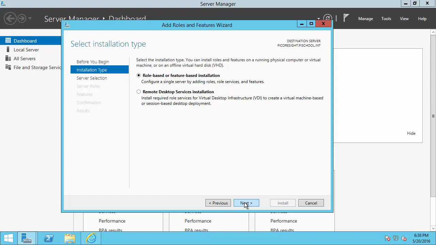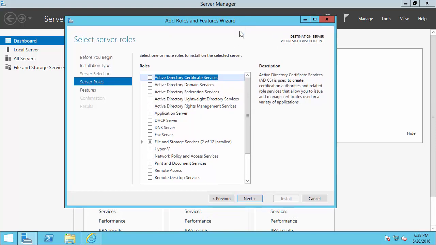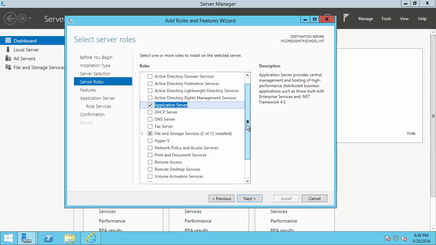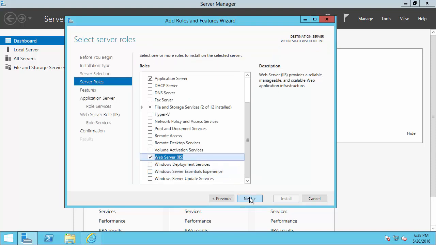And this is going to be this server. Okay, so I need to do the application server as well as the web server. You'll notice that there are some requirements, and I'll add those. And then I'll hit next.